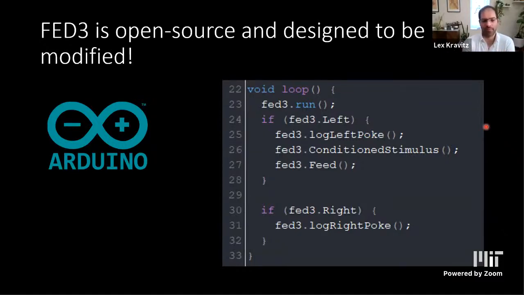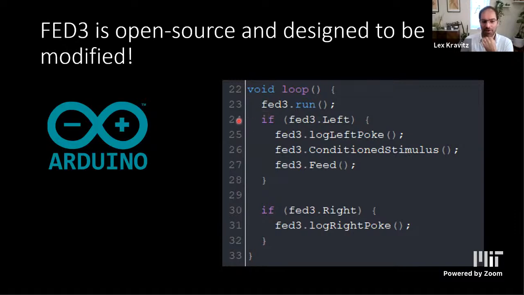And we've designed a library that runs in Arduino that makes behavioral programming, in my opinion, pretty easy on this device. So this is an example of a behavioral code. I'm not going to talk a lot through the code, but I will talk you through. This is the FR1 session, that simple behavior I kept saying, where they poke on the left, you get a pellet, poke on the right, nothing happens. And this is what it would take to program the FED to do that.